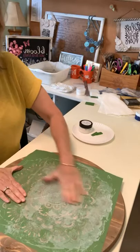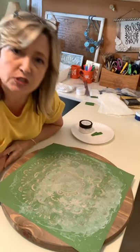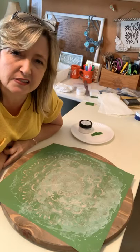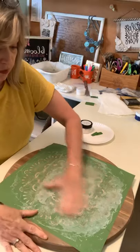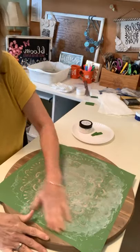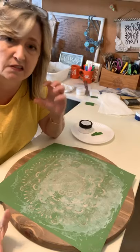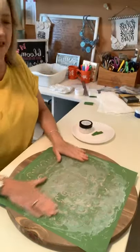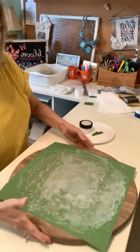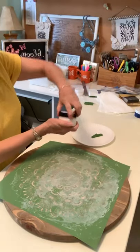In case you're wondering why my stencil looks so cruddy, it's because when I did my denim jacket, I was moving kind of slow because I wasn't sure how it was going to turn out. Sometimes you'll get a little stain on the top of your stencil, but as long as you clean it out and it's not clogging up the holes, it doesn't matter how ugly it gets. They still work. And this one is still super sticky, so it's still perfectly good.